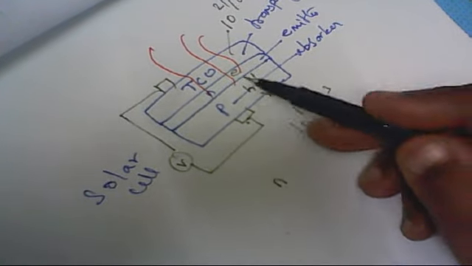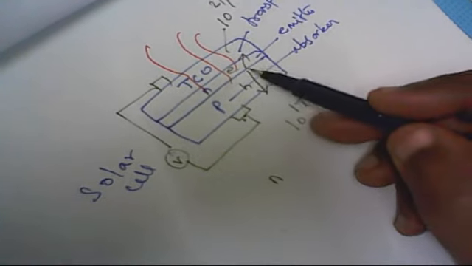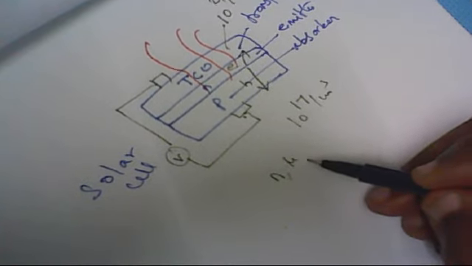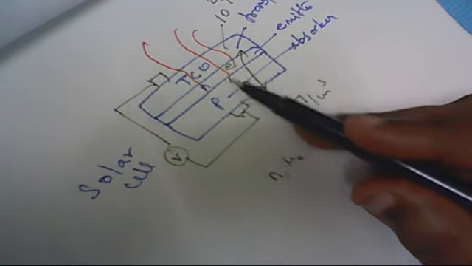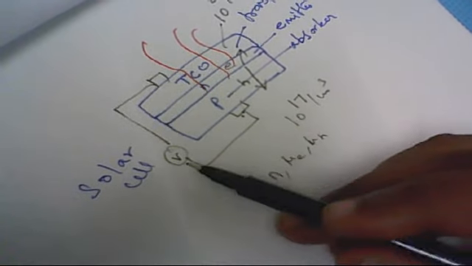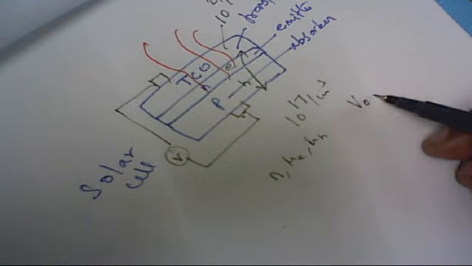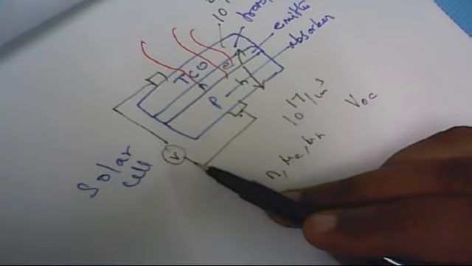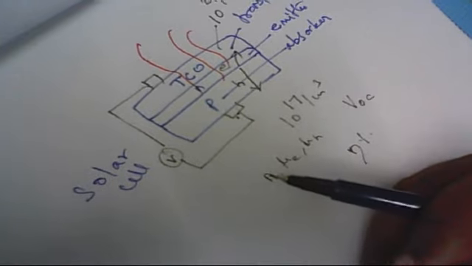So how mobile are the holes? How mobile are the electrons? If they have very good mobility, then that is very important for the charge separation. If the charge separation is more, then the output voltage will be more. That is, VOC will be more. We have more output, that is open circuit voltage, in the solar cells. Therefore, that will increase the efficiency of the solar cell.